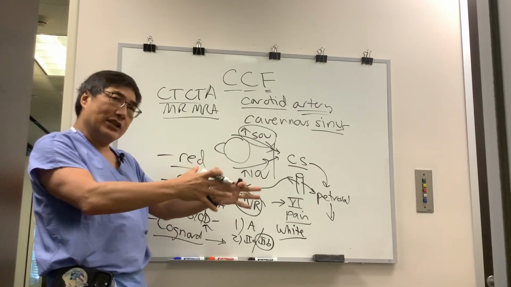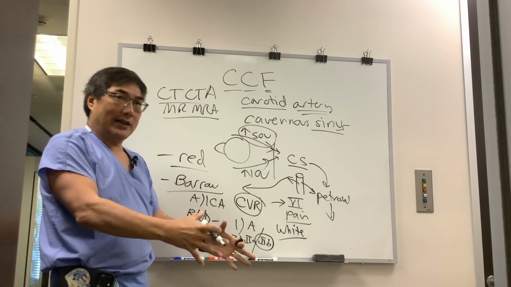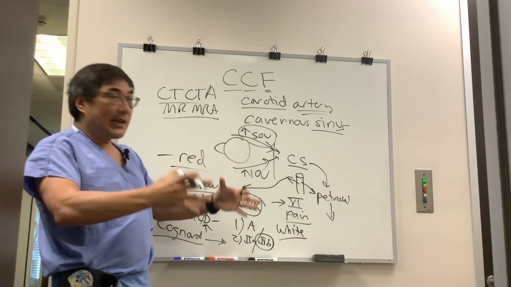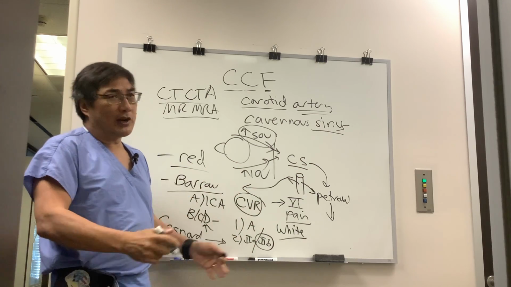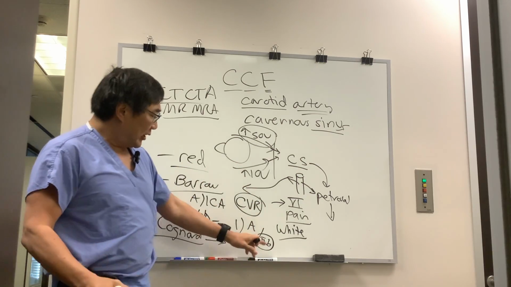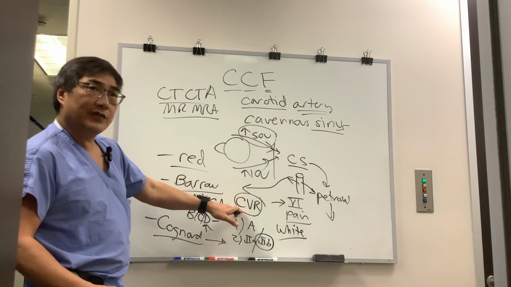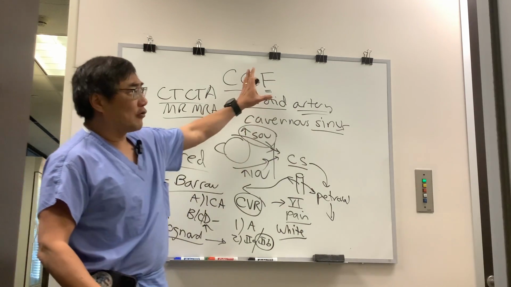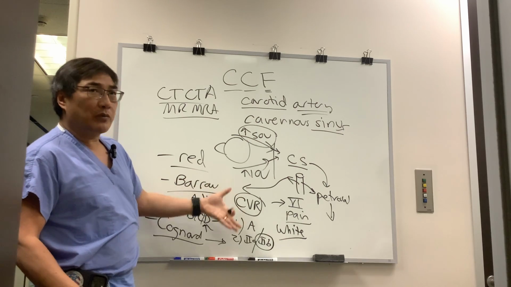If you've got venous dilation and cortical venous drainage, that means the vein is bigger and draining the wrong direction. That's a 3. And then if it's big and you've got venous hypertension and retrograde flow, that's a 4. And if it's draining into your spine, that's a 5. But really you only need to know that 2B or above is a dangerous one because of cortical venous drainage. So we need both the Cognard and the Barrow classifications for carotid cavernous fistula so we can answer the question about whether we should treat this or not.